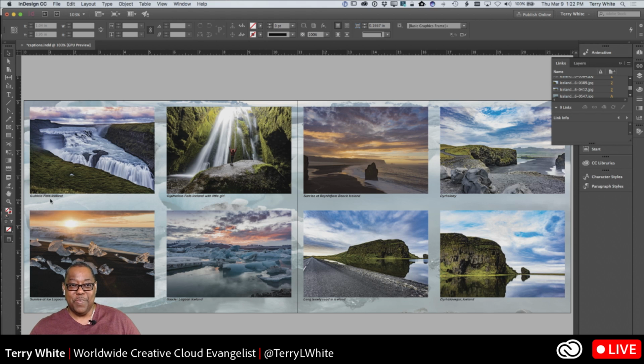So hopefully you got something out of that. Sorry for the intermittent crash in between. But I love the way this feature works. I use it all the time when I want to do a layout like this, where I'm pulling in lots of images and I don't want to sit there typing the caption or the title under each one. If I've already done that as a part of the photography process, why not just use it over and over and over again in the design process?